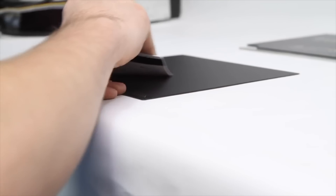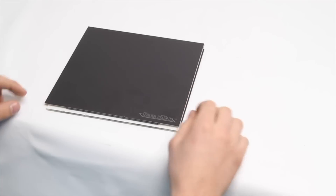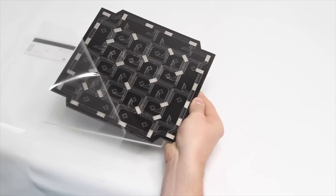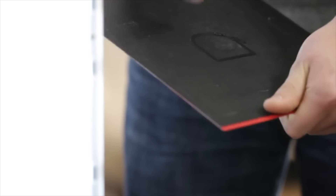There's also BuildTac and various other adhesive sheets which you can apply on top of your other bed materials, like glass or aluminum. BuildTac is basically a plastic with an adhesive backing, and it has grip on the top to actually hold onto the part. What can really take it the extra mile is to get a flex plate — a magnetic sheet that you attach to your bed, and then a spring steel sheet attached to BuildTac. So you can print a part on there, take it off, bend it, and get the part to pop off. This means you can print ABS and really squish it into the build plate without worrying about it sticking too well. With the flex plate, you just take it off, flex it, and the part comes off without issue.